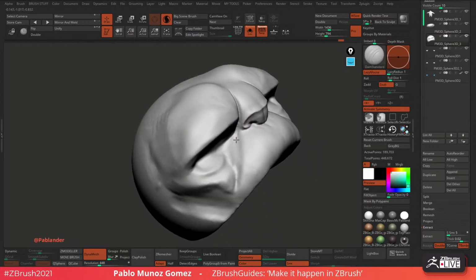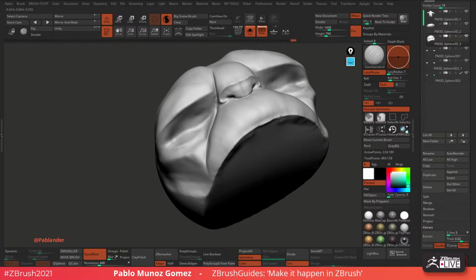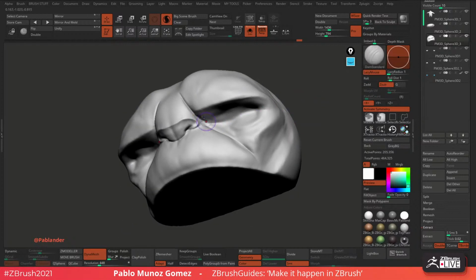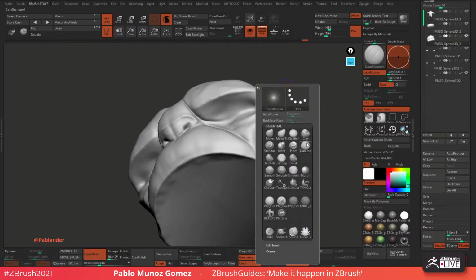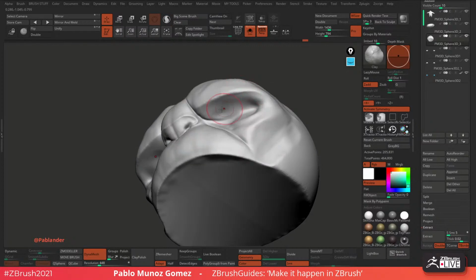areas, in the hopes that when the ZRemesher automates this process of retopology, I would be able to keep some of these lines. These lines are not necessarily part of the design or the sculpt itself. They're just exaggerating the difference between the volumes, just so that we can play around with the ZRemesher a bit more.